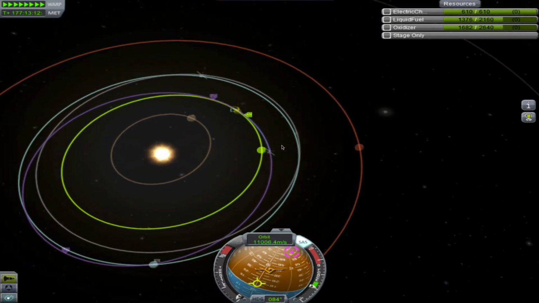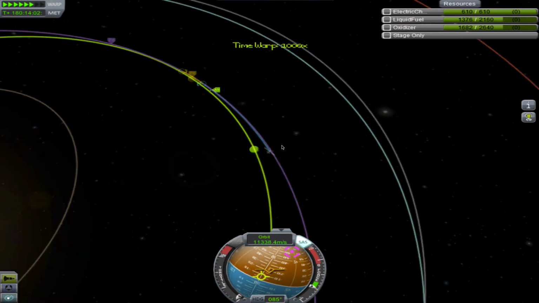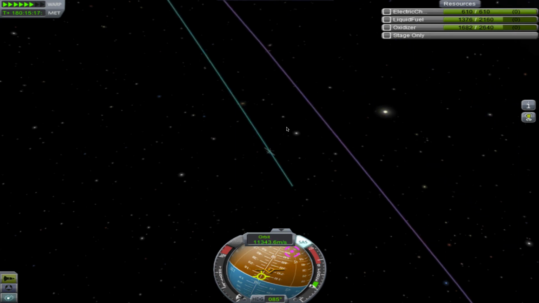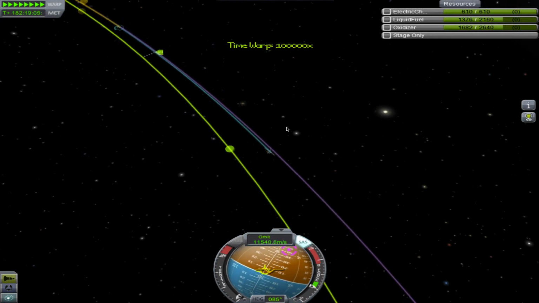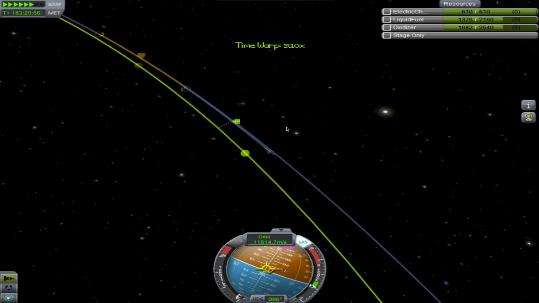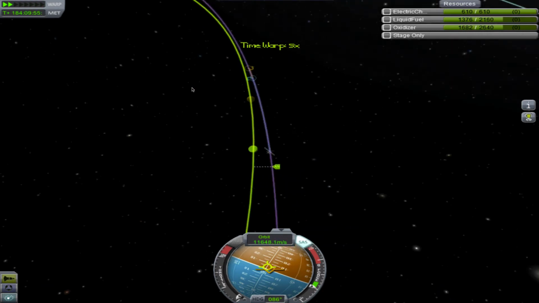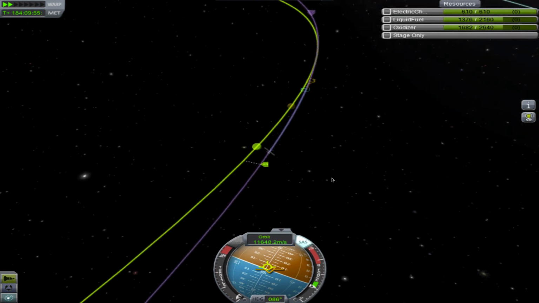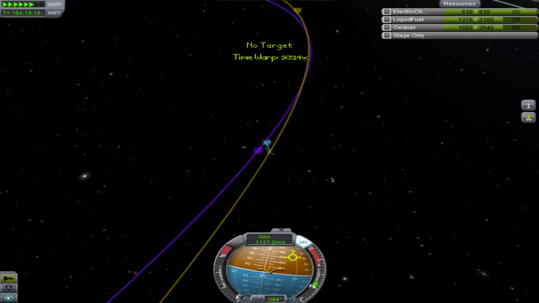And once we get closer, I'm going to slow us down a little bit. Or I'll slow down the time warp, not slow us down. Let's zoom in. Whoa, we're still ways away. Zoom, please. All right, and almost. Okay, so there's where the encounter is, and there's where Eve will be when we get there. So, go ahead, do your stuff.